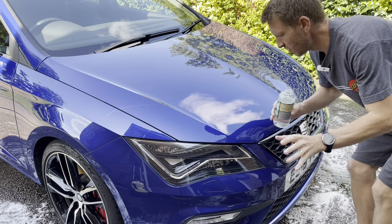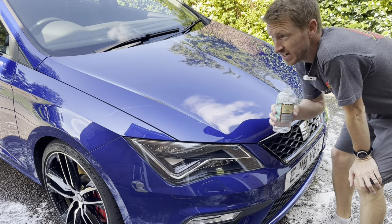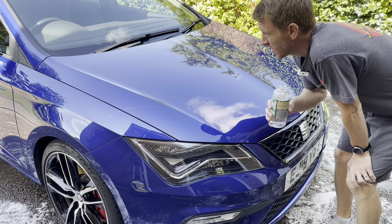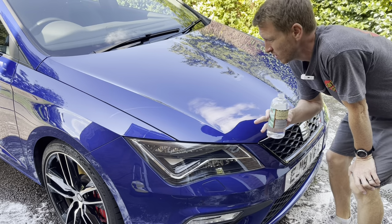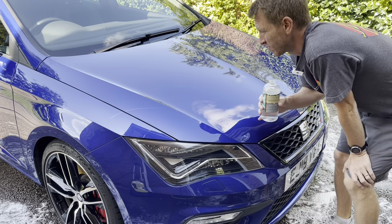So guys, the car is done. We succeeded. We managed to get the car dry in 90 seconds. To be fair, the towel just totally mopped it up. And we used a ceramic spray. It wasn't ideal conditions, but it's on. I've given it a little buff off of a microfiber and it looks pretty good now.